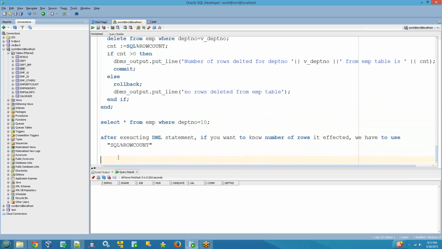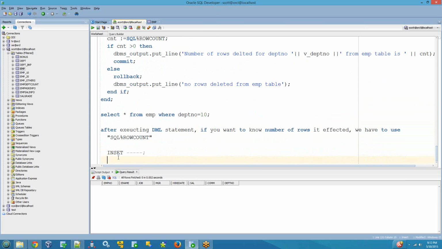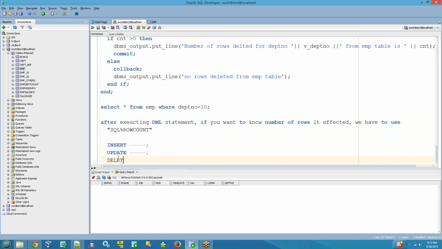Now let's see that SQL%ROWCOUNT can be used for insert, update or delete. I'm executing an insert statement, then an update statement, and then a delete statement.